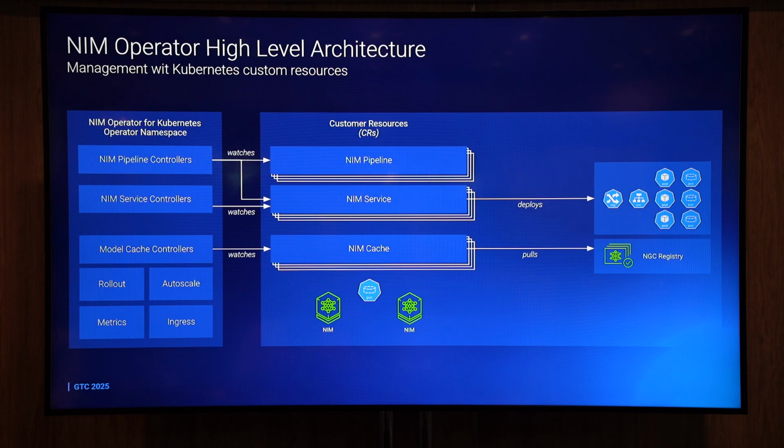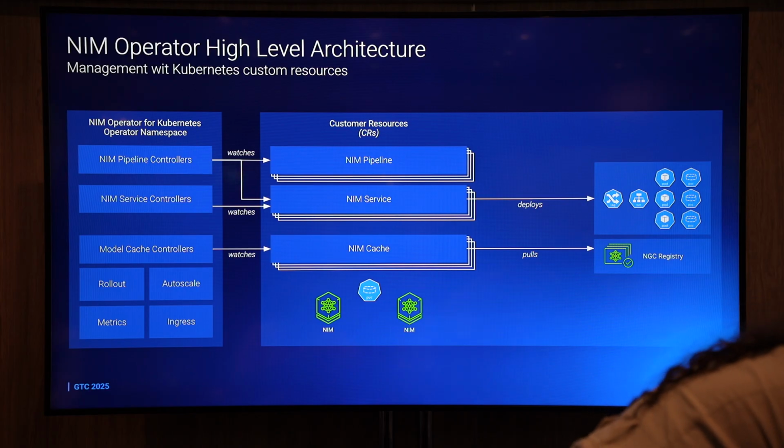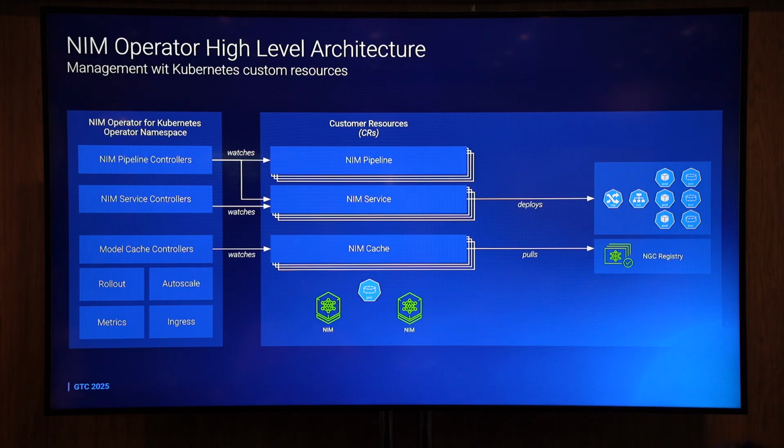The model cache controller allows you to cache that large language model profile. The whole point of NIMs is that when you start a NIM container, it will look at the GPU that you want to deploy your model on, and it'll look to the NVIDIA cloud to see which model profile has already been generated with TensorRT-LLM.